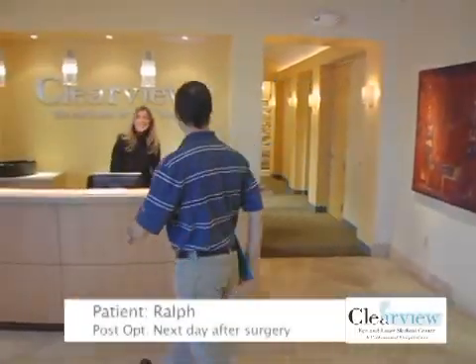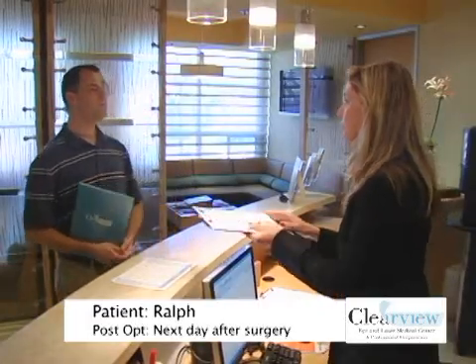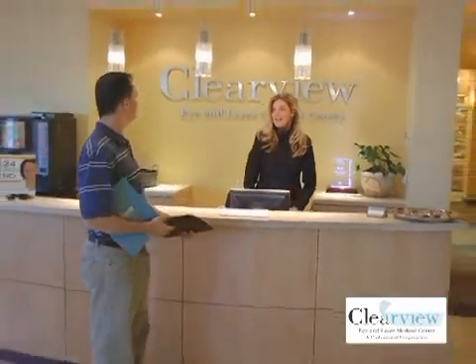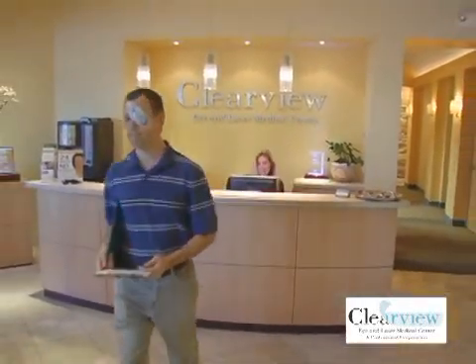After the procedure, he's a new man. He can just wake up, see the alarm clock, go about the daily activities of work and home life, and function without glasses or contact lenses. The second procedure was yesterday, so the patch just came off. The visual result is actually already very good, particularly this eye which had the first procedure a few days ago and has had a little more time to heal.